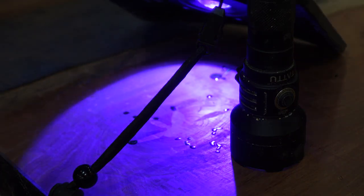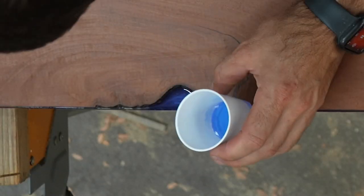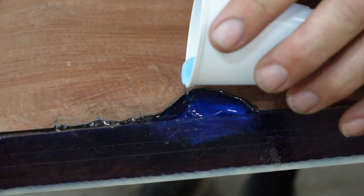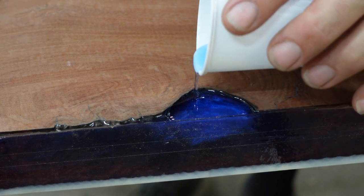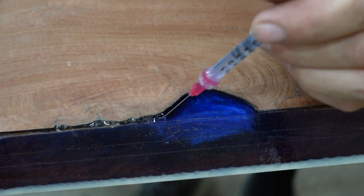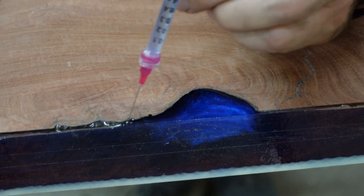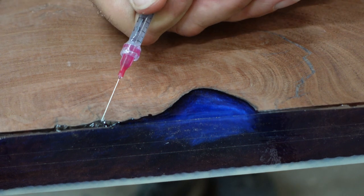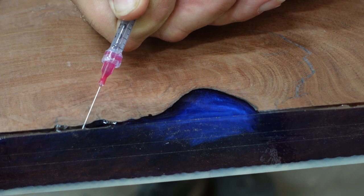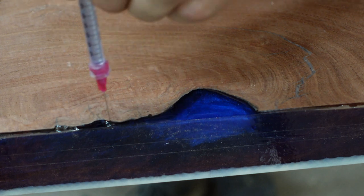The cordless UV light is so strong that if you hold it at the wood for too long, it will start to darken the wood. For a shallow but larger area that was low on resin, I can just dump the resin in from the cup rather than using the needle, although I do use the needle to push the resin into small cracks on the side. One thing to remember while using UV cure resin: keeping it out in normal light will cure it slowly, and you cannot do this in sunlight at all as it will very quickly cure the resin. If you have any colored resin left over, keep it in a light-proof box.